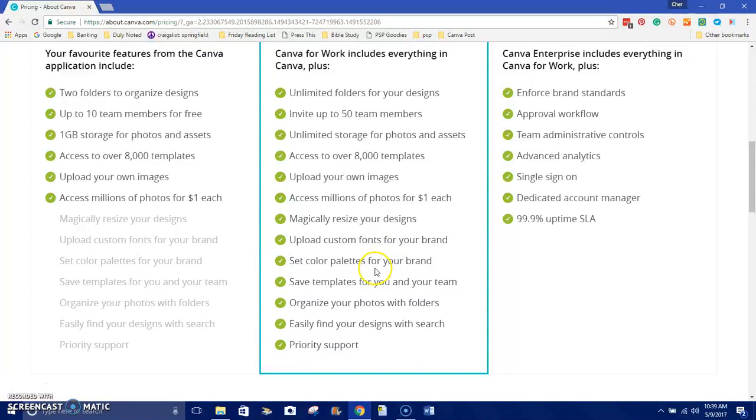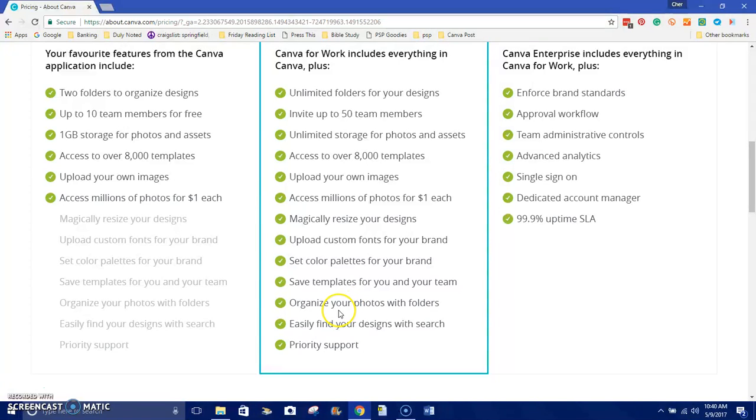Also, the same thing with your color palette. If you've already done a branding inspiration board, I'll do a tutorial on that as well. But if you've already done that branding inspiration board and you know the codes for your colors, you can set those up in your brand area in Canva, and they are automatically available for you every time you create a new image, which I love. If you have a certain type of layout that you use for certain images, you can save those as templates, and then later on, all you have to do is go back and change the text or change the background image, and everything is already consistent with your brand, which is awesome.